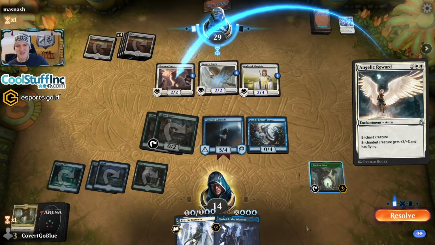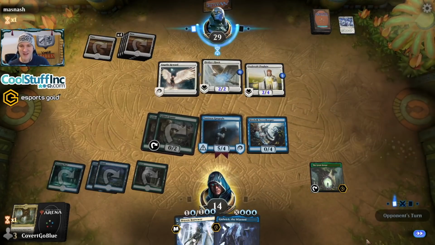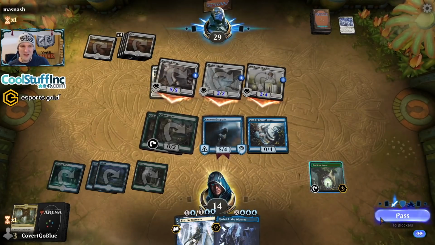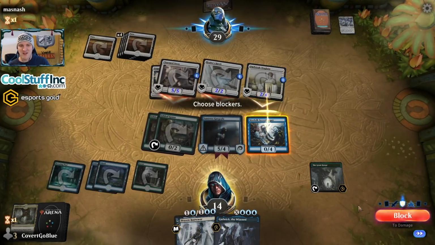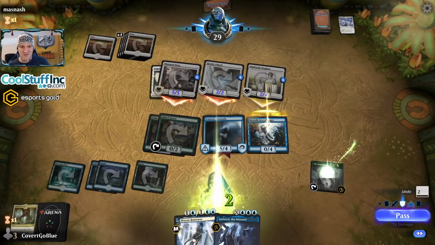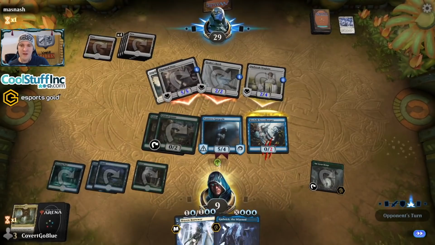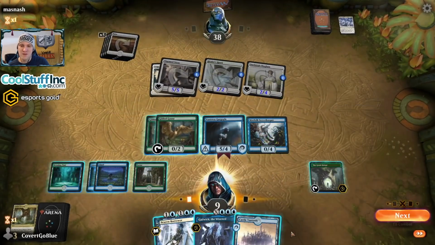Angelic reward, +3/+3 and flying. Oh god. Oh god. Well, I know my Brazen Borrower target now, and yep, they read the Gargoyle. What a champion. Let's gain some life. Down to 9. Land off the top.